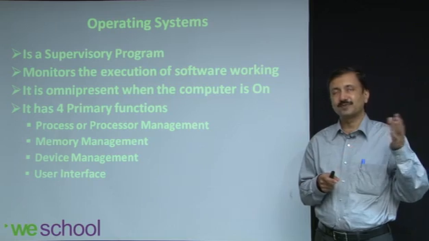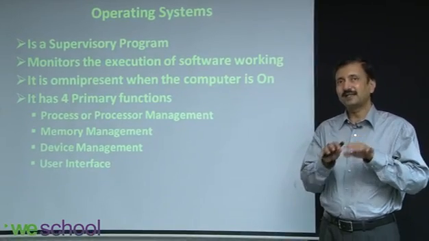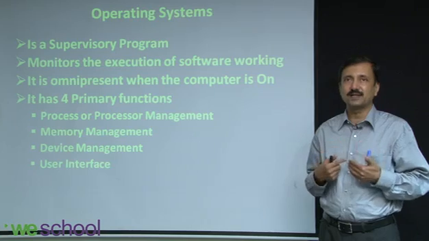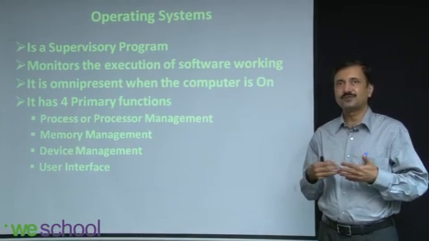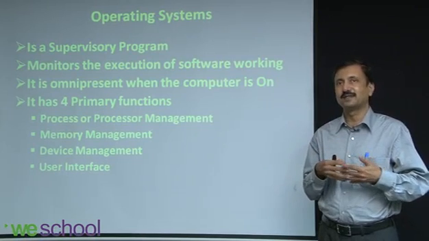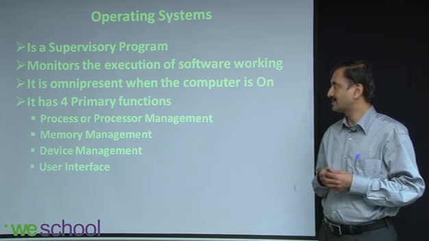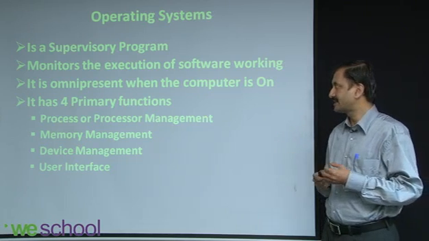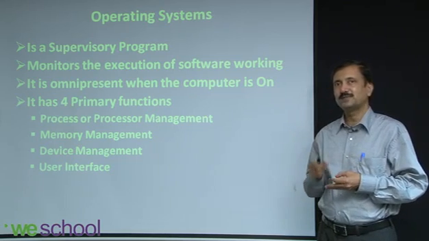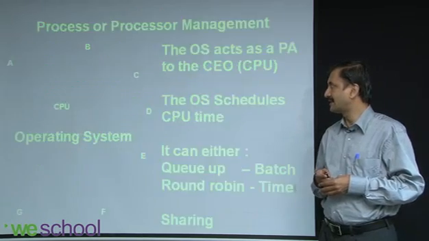This is as opposed to some of the interfaces which we've experienced earlier. Some of us have actually typed in very cryptic and complex commands to make the machine do things for us. Now you can't expect an average user to do that, so you have user interface design which is very intuitive, very simple for people to operate. So these are the four primary functions of an operating system. Just to recite again: process or processor management, memory management, device management, and user interface. Let's look at each one of them in a little more detail.